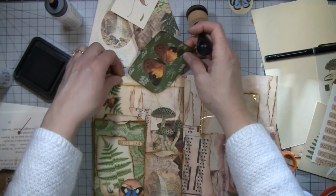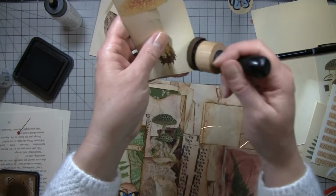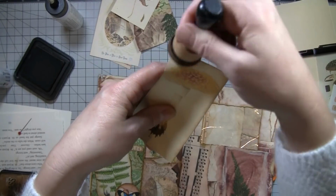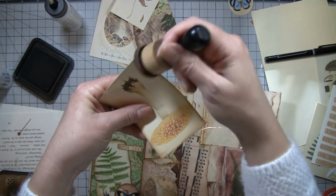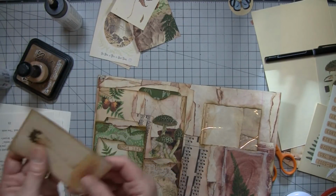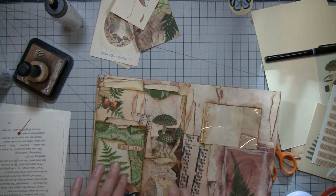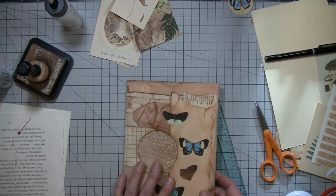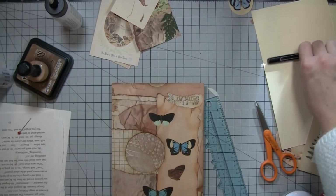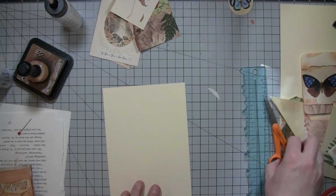And I don't know if this is what I'll leave in here. I may end up doing something else, but just for now, just so you get the idea of what you would be putting in there, or could put in there, or whatever. Okay, so a couple journaling cards, 2 tags, so that's kind of a cool little deal. And then we would do one of these big journaling cards, which we can go ahead and cover one of those.